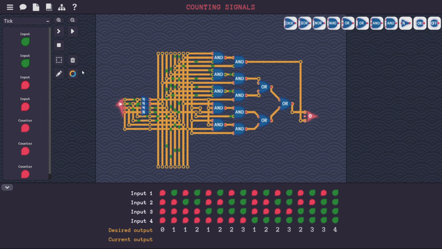So for 2, we can use the circuit whereby we did an odd number. So I'm guessing that if we create a circuit for an odd number, it is going to get us a 3.